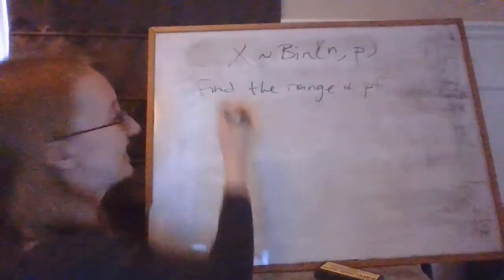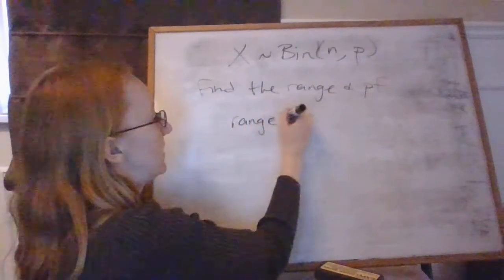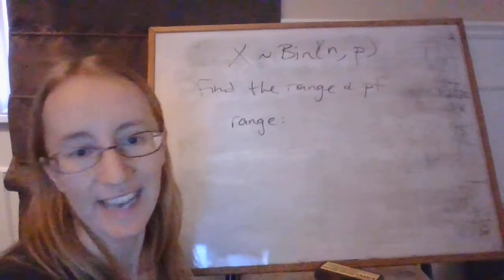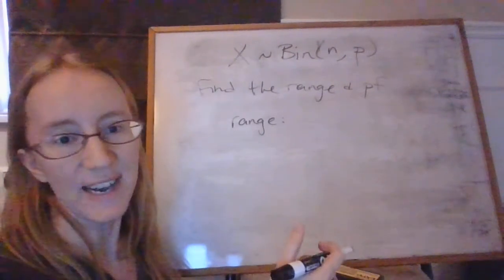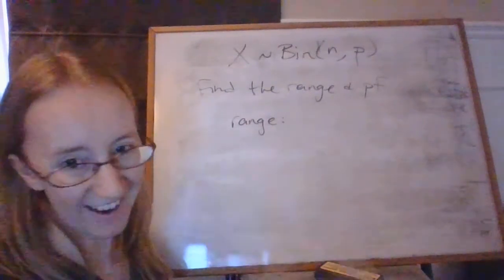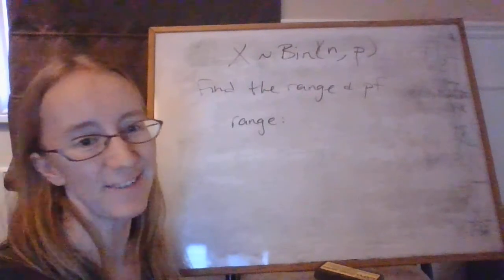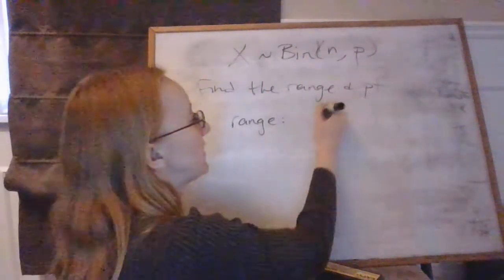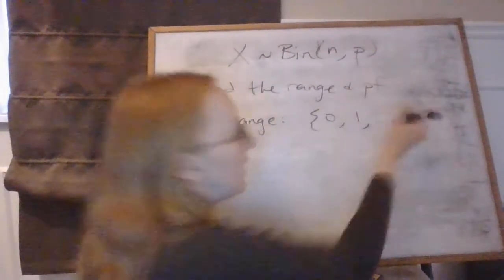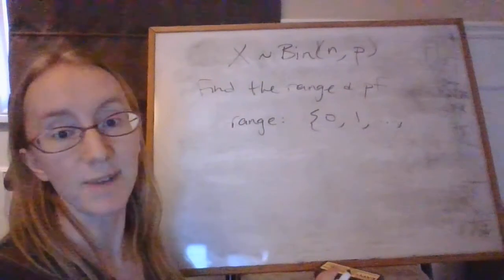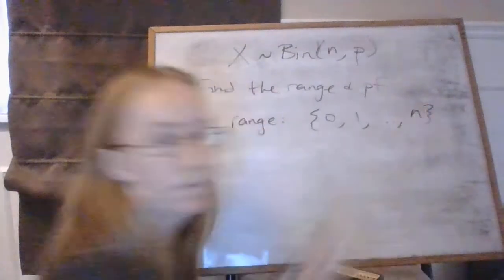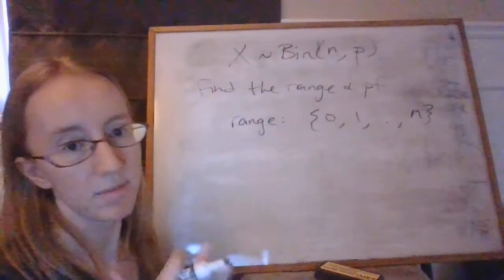The range is really easy. The worst we could possibly do, let's say something simple, flipping a coin where heads is a success and tails is a failure. We flip a coin 10 times, the worst number of heads we could possibly get is 0. We can get unlucky, we could get all tails, 10 tails in a row. It's unlikely, but not impossible. So the lowest possible value is 0. Or we could get 1, 2, etc. And the best we could possibly do, the most heads we could get if we flip a coin 10 times, would be 10. So in general, up to n. So the range is very simple, 0 up to n.